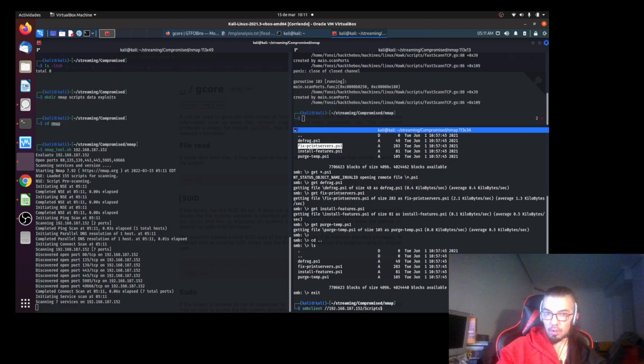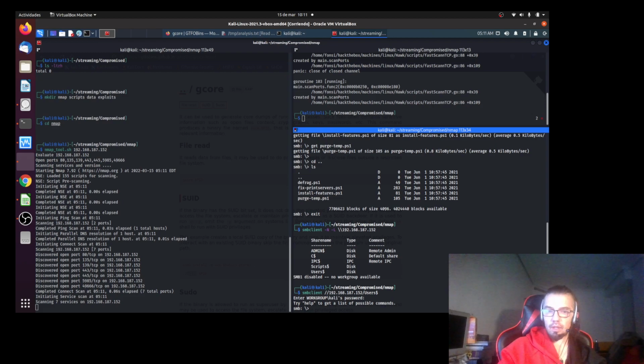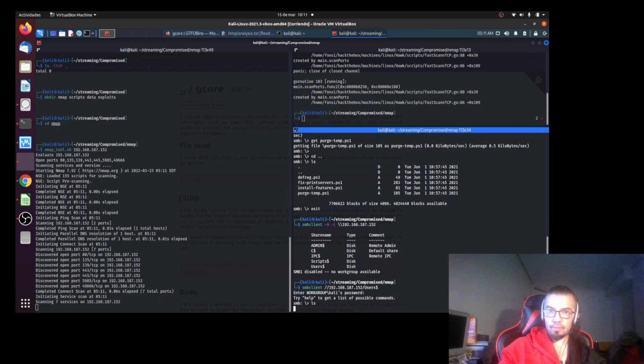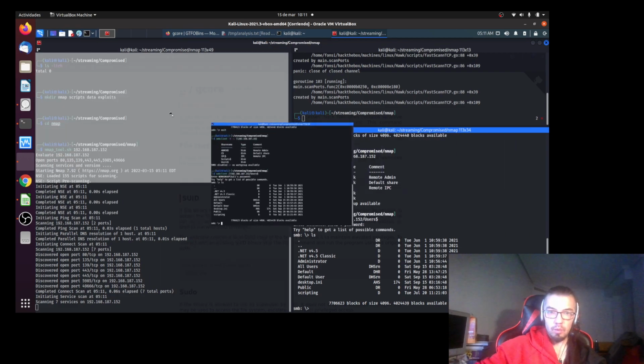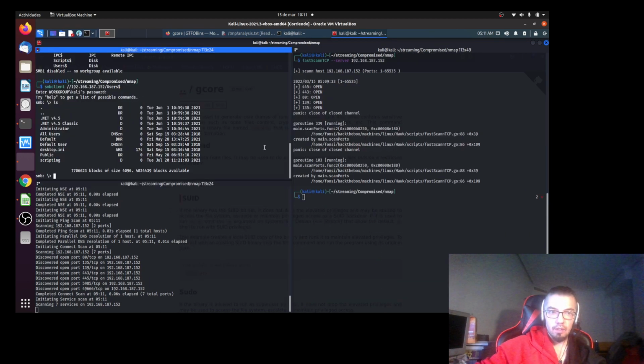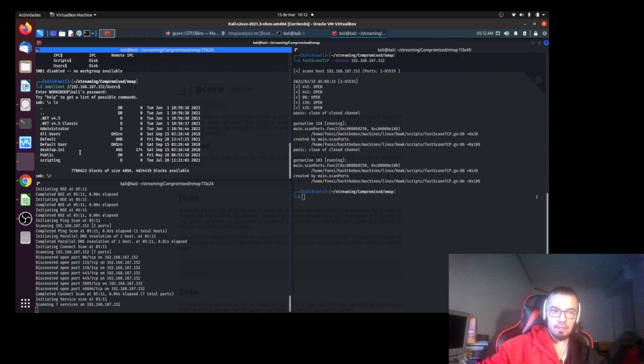At this point we can try to enter the Users directory. This is the operating system users directory.